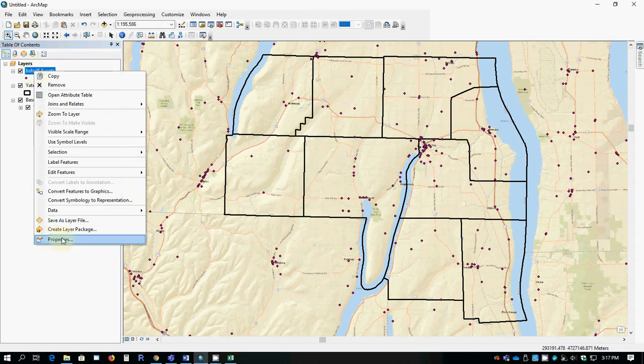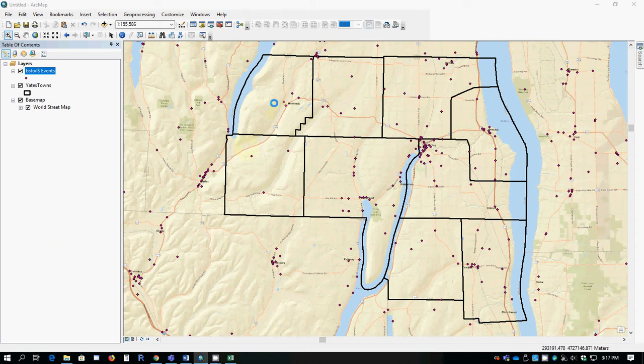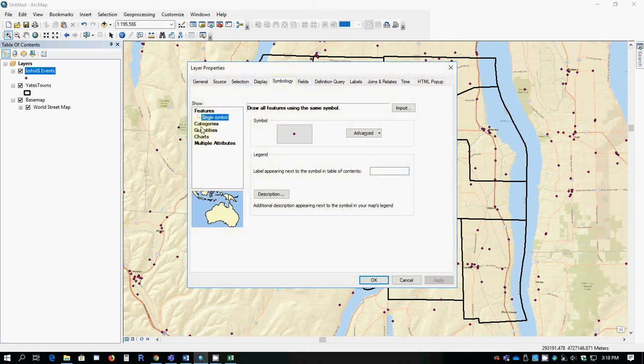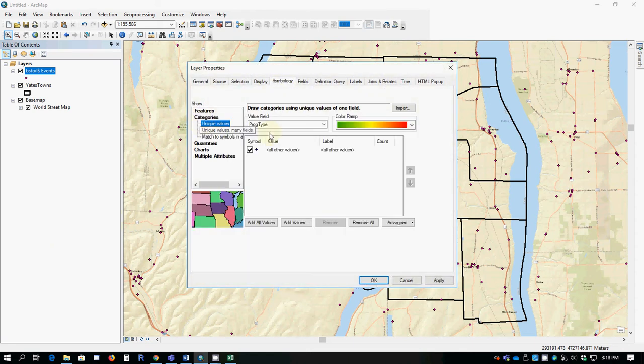What I can do for this layer is ask for properties and symbology and categories, and we can perhaps symbolize this by the status name, and I can go ahead and add all values, and this symbol for all other values, meaning ones that are not on the list.